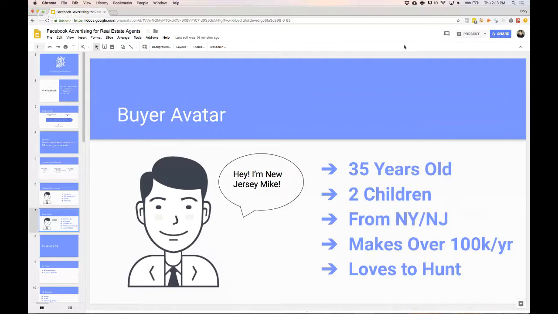So we know that maybe the property's $250,000. We know that someone who makes 50 grand a year isn't going to be able to pay for that kind of house. And New Jersey Mike loves to hunt. So this is where it all starts, because if we sit down and look at this listing, we get an idea of who the ideal client is.